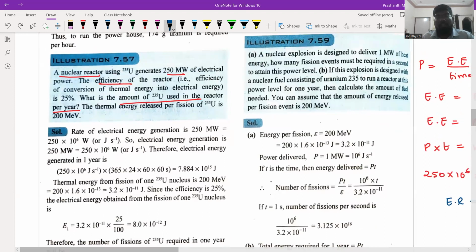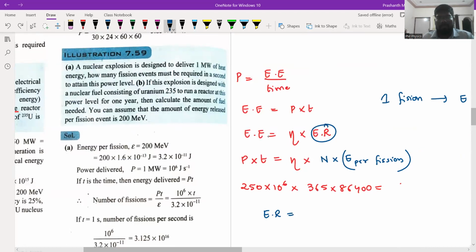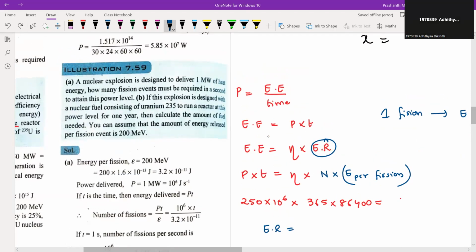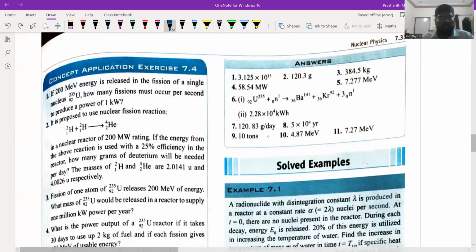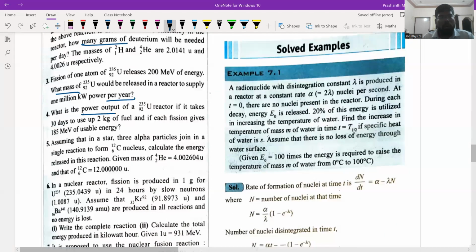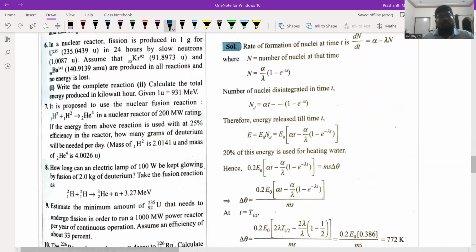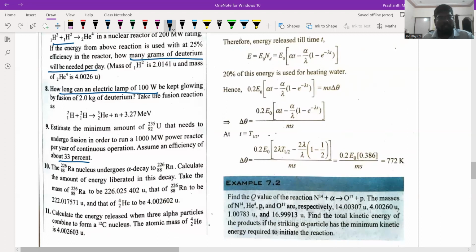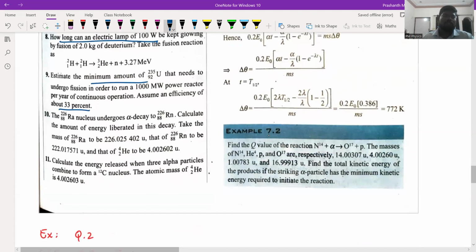Same kind of questions, just the information given is different. Following? Yes, sir. So the same model questions, that is what you see. How many fissions occur, how many grams required, how much mass is required per year. Same things only. Now the output power, that is how much is for each fission, this is what is given. Again, efficiency they'll be giving and energy released. So how many grams of deuterium, until now uranium, now even in the case of fusion the fuel is deuterium. How long the lamp will go on, based on how much energy is being produced. So efficiency given and how much amount is required. So this is what the questions are.